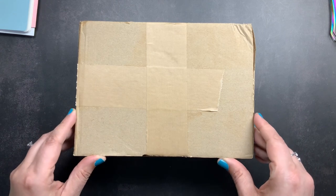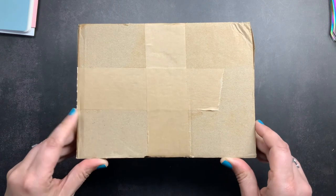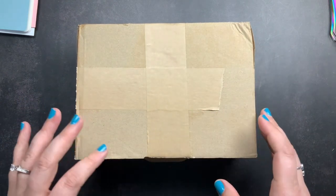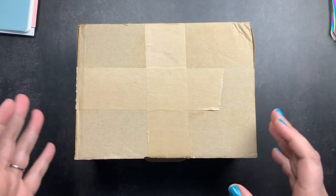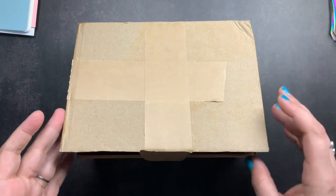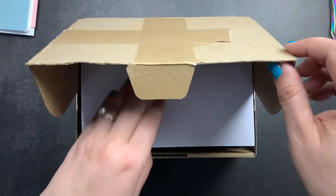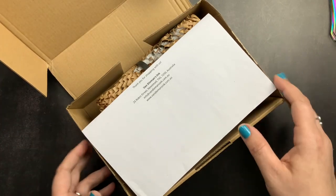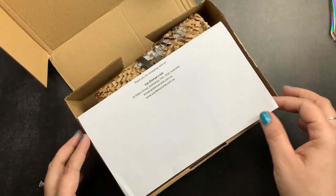Van Diamond's is an Australian-based company, and although there were some U.S. companies that were offering some inks from this collection, I couldn't find the ones I wanted locally in the United States. So I did order this from Australia, and it did take a little bit of time to get here, but it has arrived and I'm going to unbox it with you guys, and we're going to swatch out my newest inks.